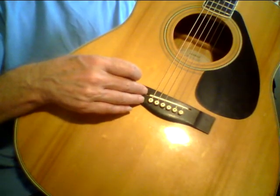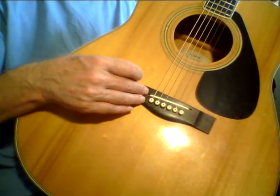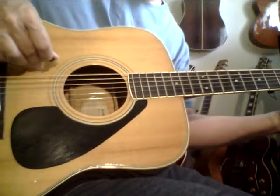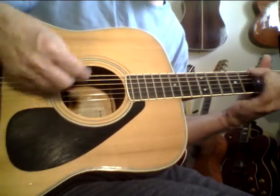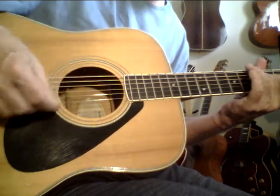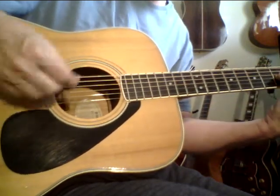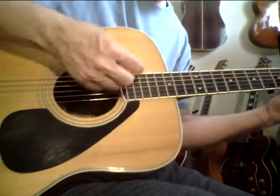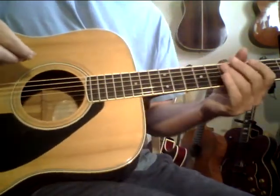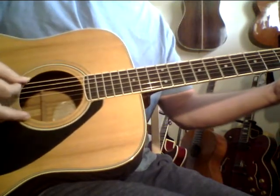Sometimes you can fix that situation by just putting on a little bit lighter strings. On this guitar, I think when I bought it, it had 12s. And I just put some 11s on and it's fine. And I play this in DADGAD a lot too.